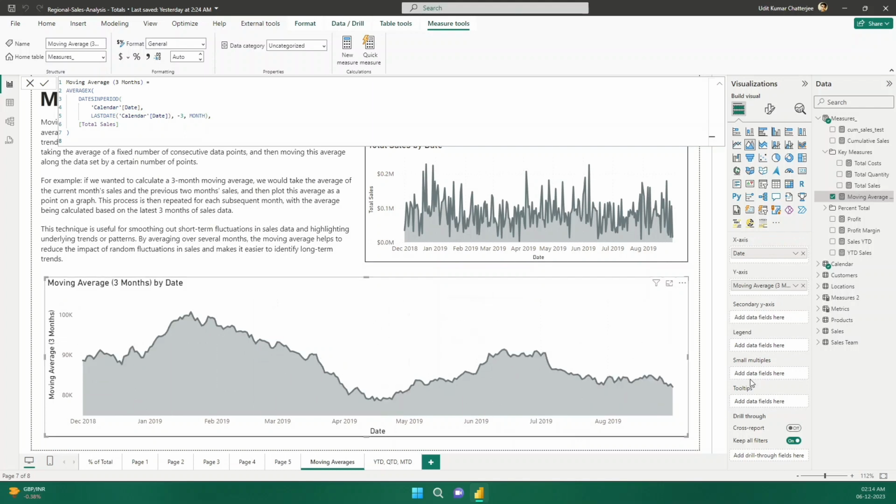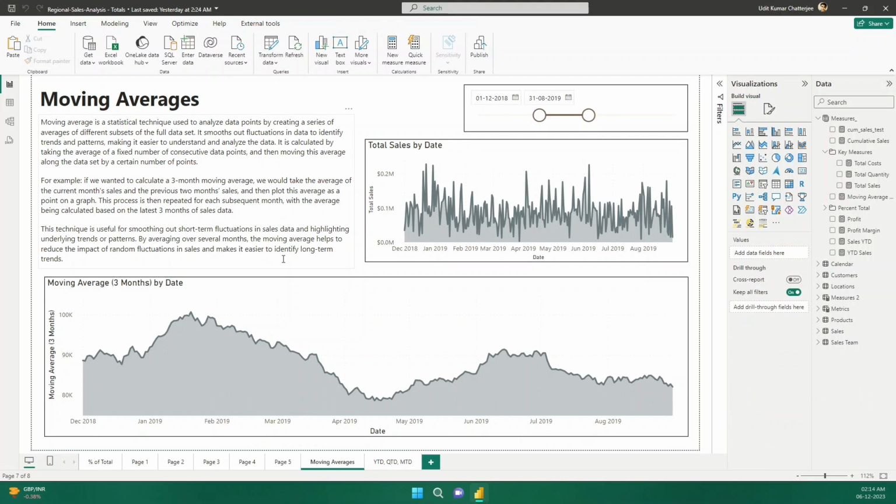So yeah, this is how you can leverage this moving average formula. It is a very important metric that is used in any sales dashboard or any business related dashboard, inventory analysis dashboards. It is used a lot, and I think you will also be using it often. So it's a very important measure, and I hope you understand the concept, how it works, and how to do that in Power BI as well.